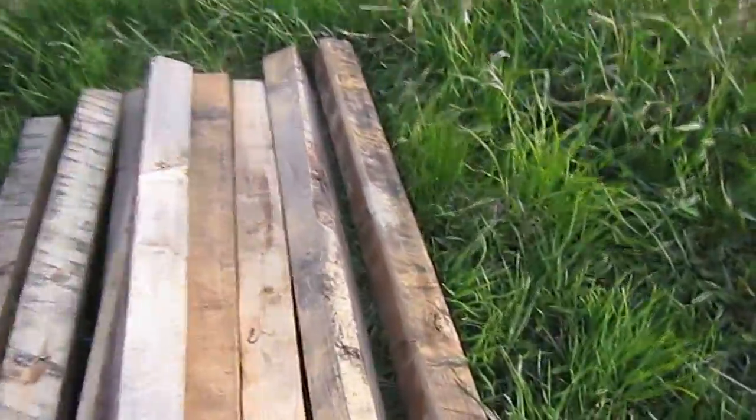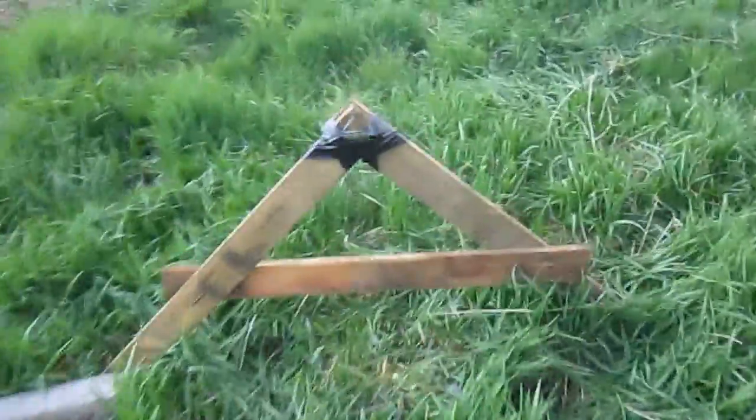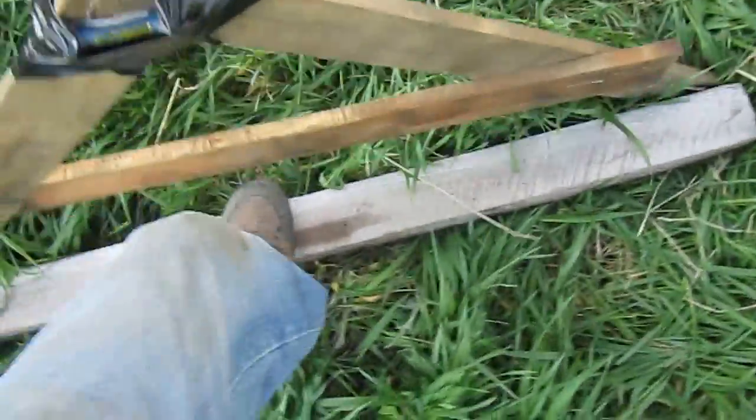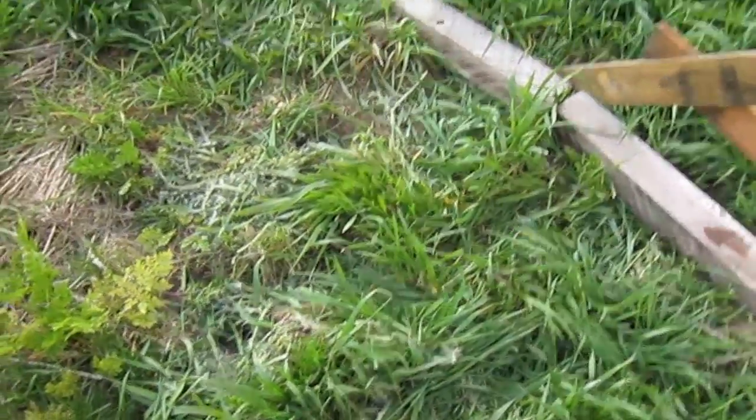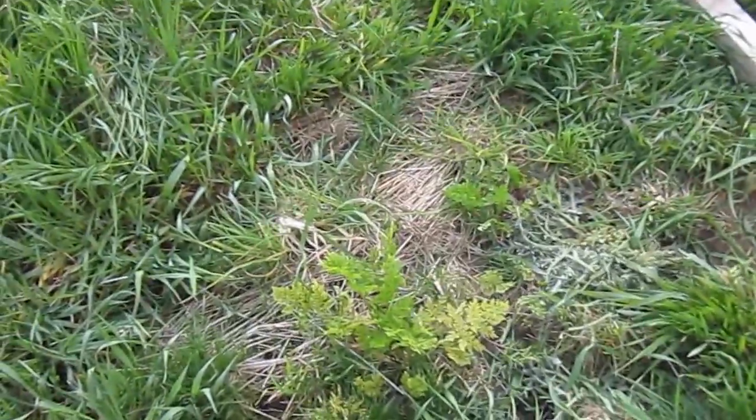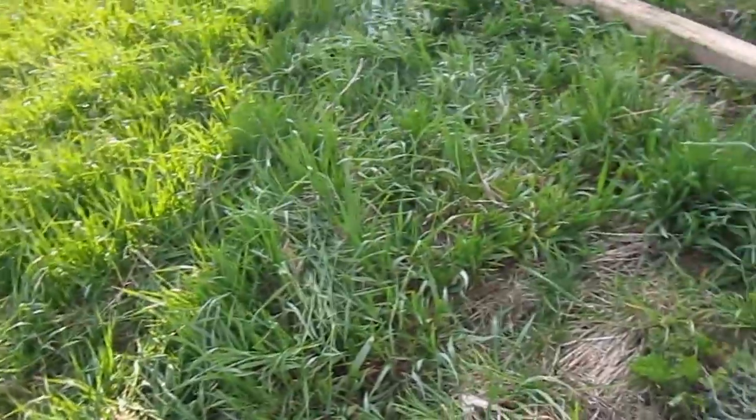I'll just go and grab these things and get it wheeled a little closer. I'm just laying it down against the tool, trying to step into it, secure it a little bit there. The grass underneath will die and it will kind of make a place for itself, and these are more of a place marker as well, because I can put more sticks.